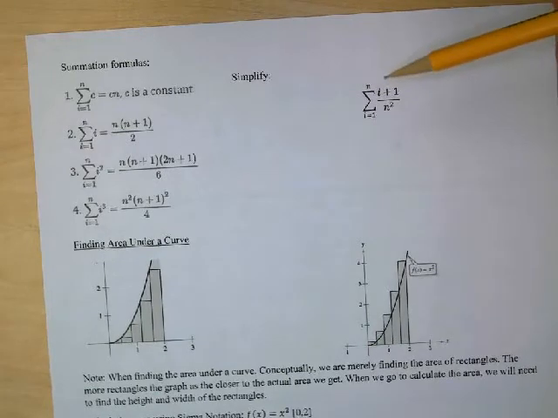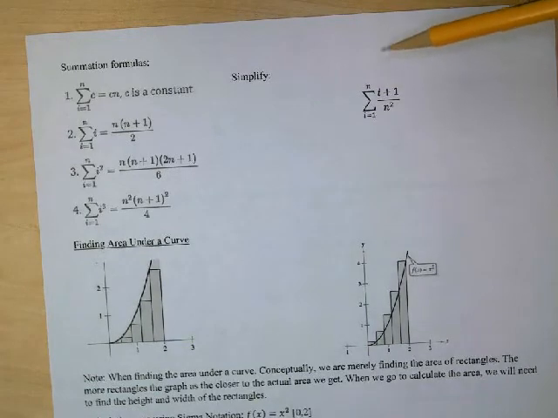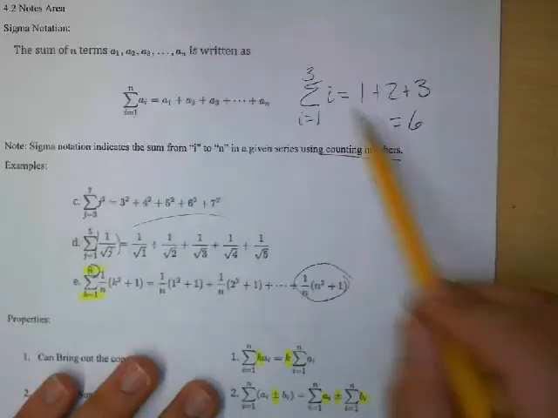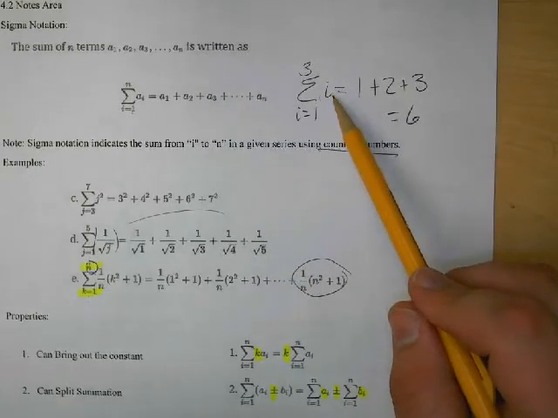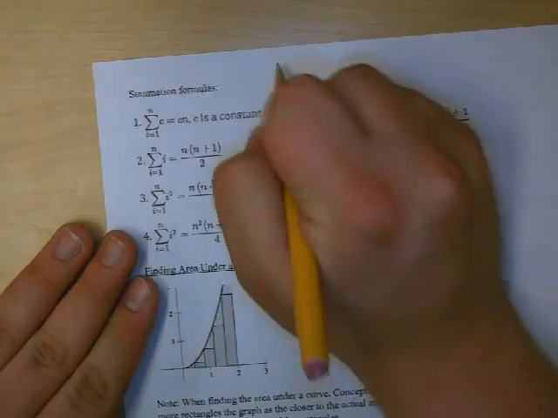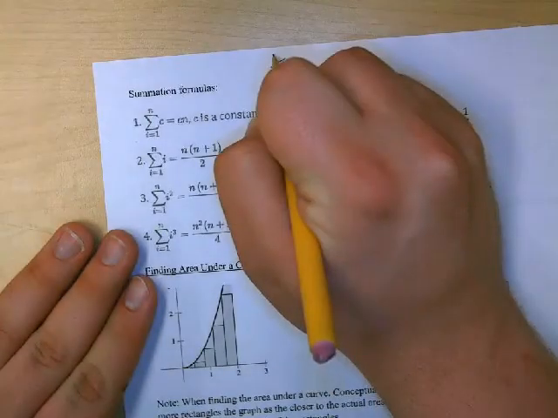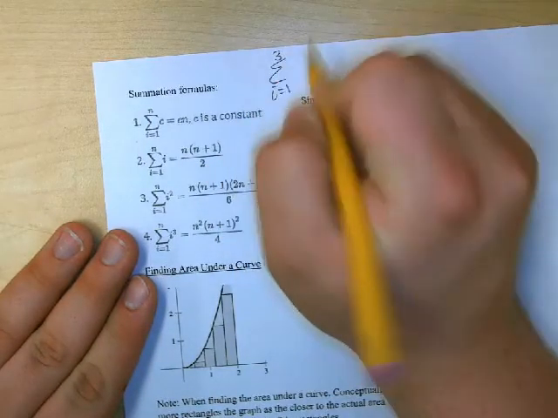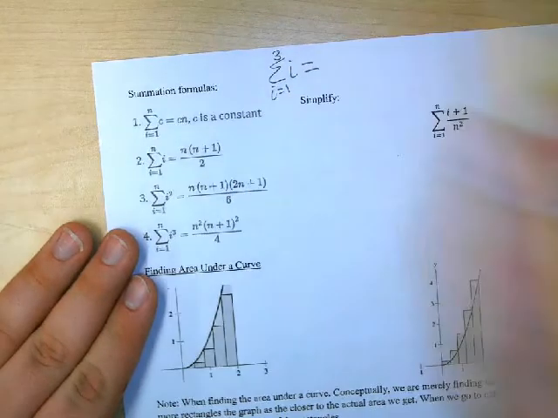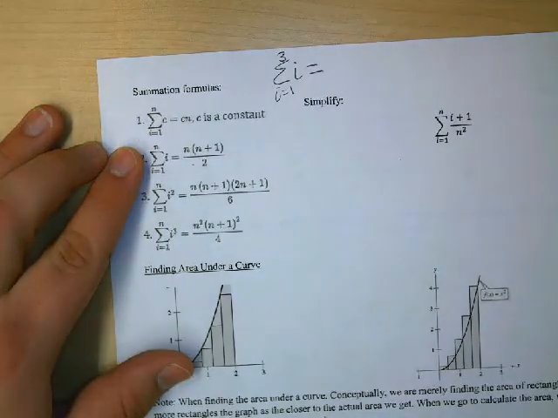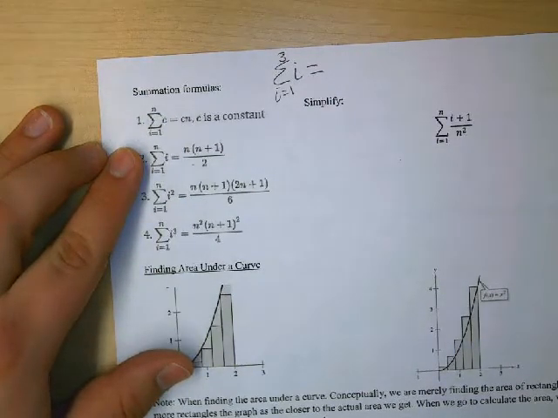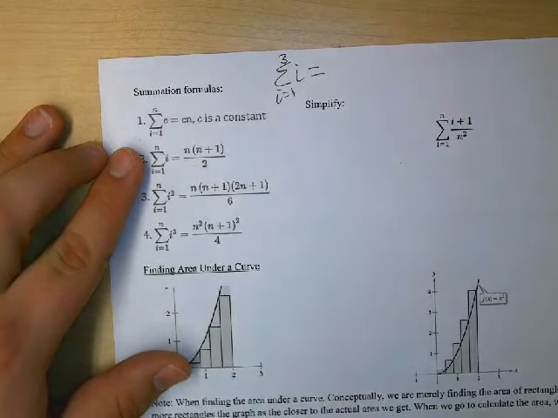So, what you could be given. Well, here I'll do an example. We'll do an easy one from up here. Do you see how this is i, and then this was 1 to 3? So we'll do the same thing over here: the summation from i equals 1 to 3 of i. Now I need to use the formula down here, right? You guys try it, and then we'll compare answers.